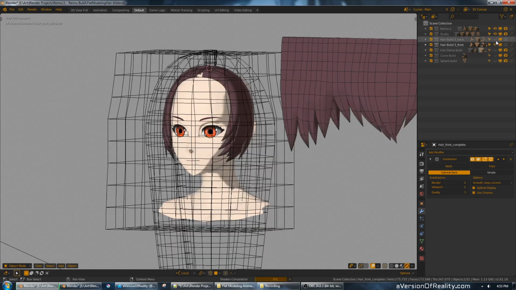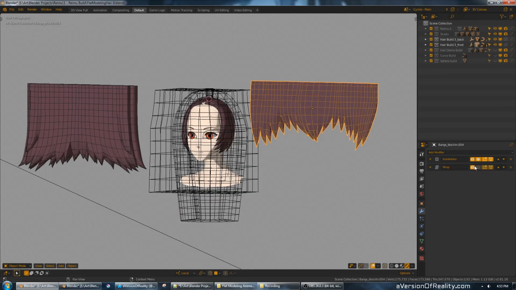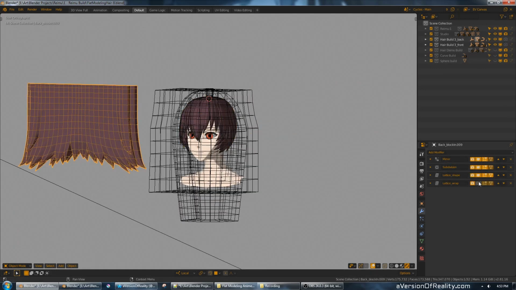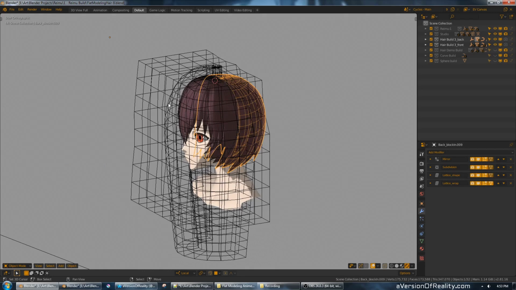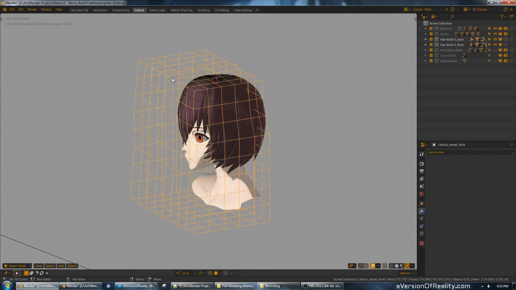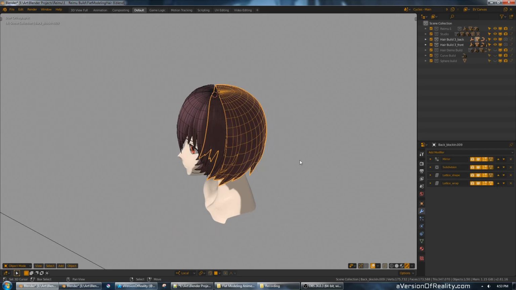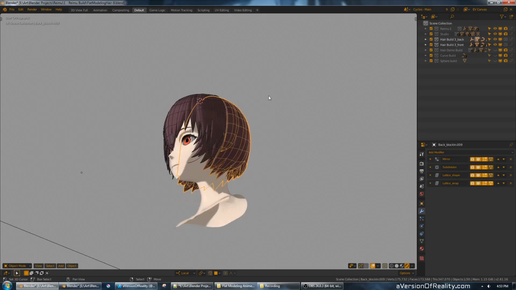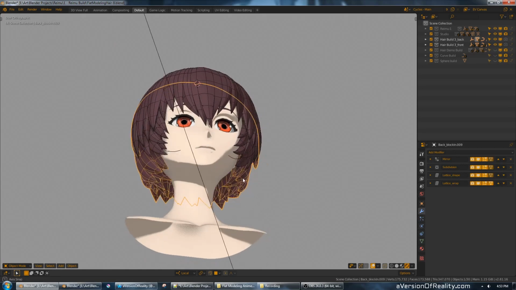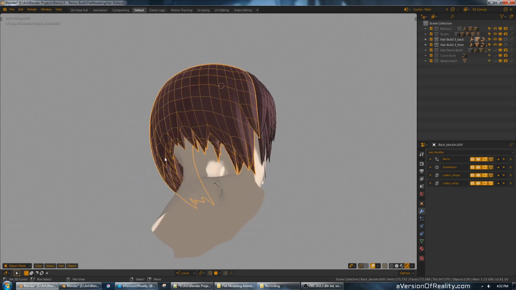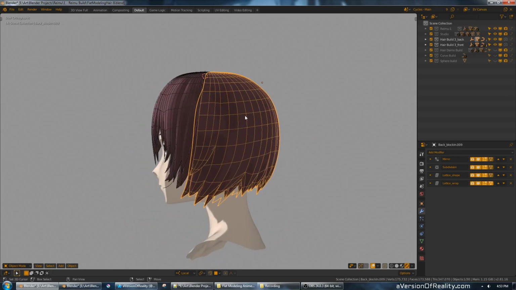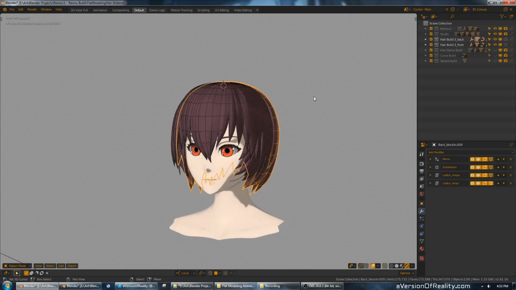Of course, you're probably going to want to add some hair to the back of your character's head, and for that, it's the exact same concept as the bangs. You'll have to set up another wrapping lattice for the back of the head, and of course, you do it the other way around, and you make it longer, and you might want to add an inner layer. In this one, I use much bigger spikes in the back, because it's less noticeable.